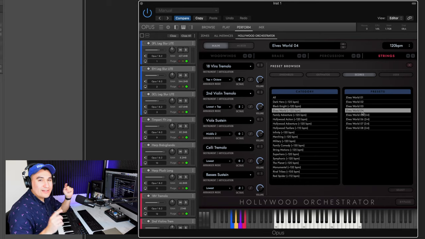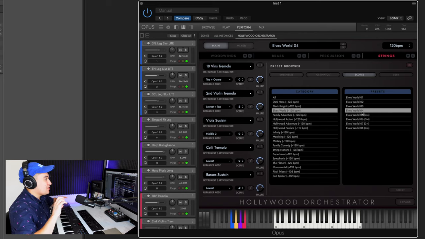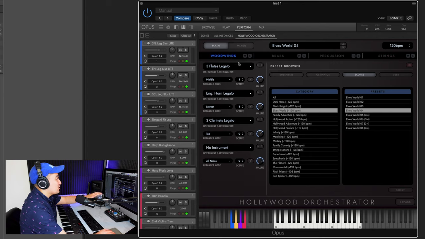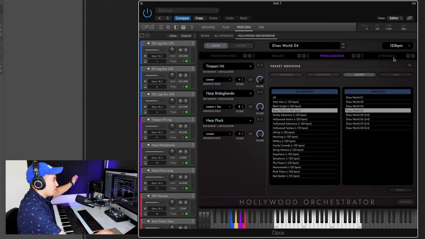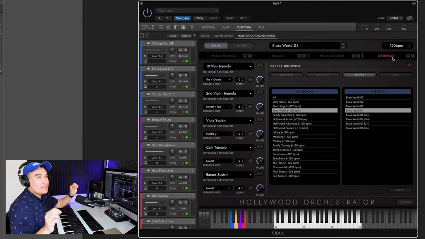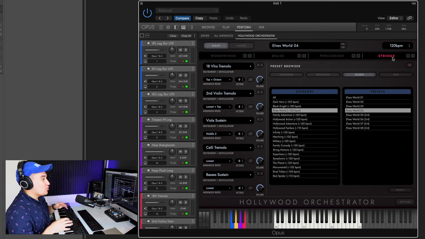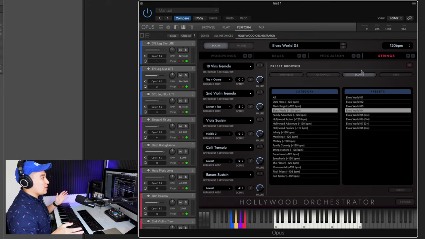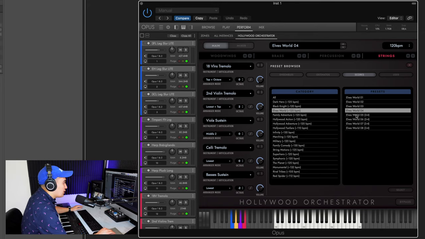I'm trying to listen to the different sections of the orchestra and seeing how this would be written out. If I needed to get this to actual players, I need to listen and say, okay, violins are doing tremolos, woodwinds. So this seems like a very long preset. But before we had all the shorts, I want to hear exactly what the piccolos and flutes were playing, what were the oboes doing, what were the tubas and low brass doing. So if I need to get this to a player, I would have to work that out and see exactly what was going on. But in terms of just quick writing, it doesn't really matter what's going on as long as it all makes sense. So let's hear Elves World.